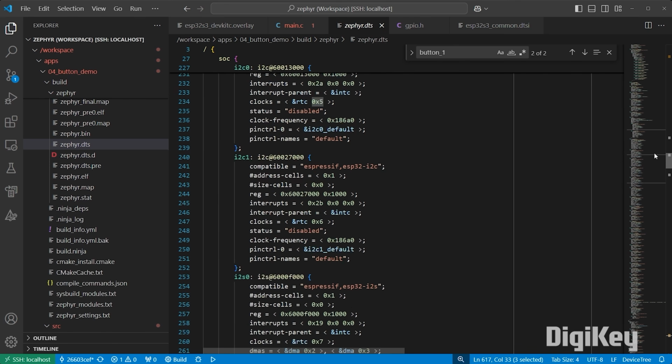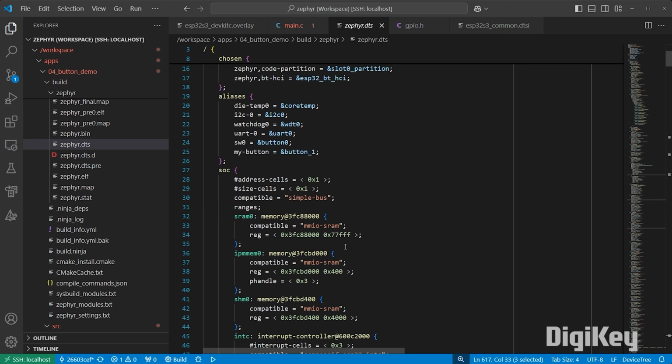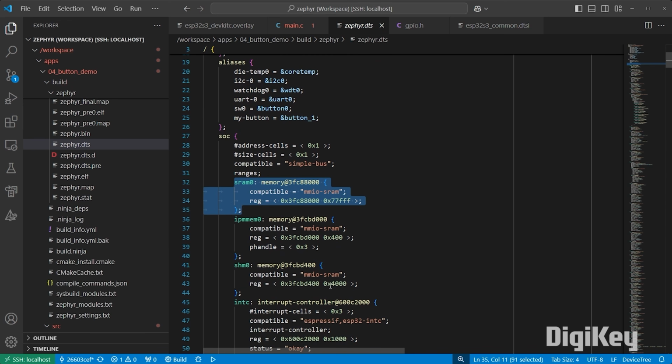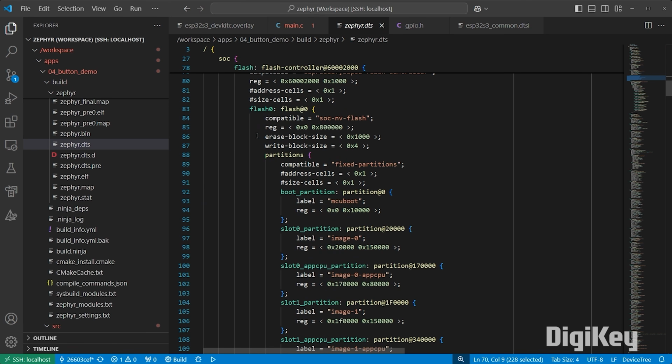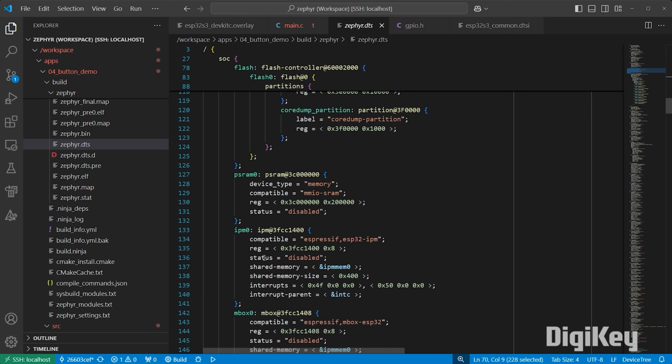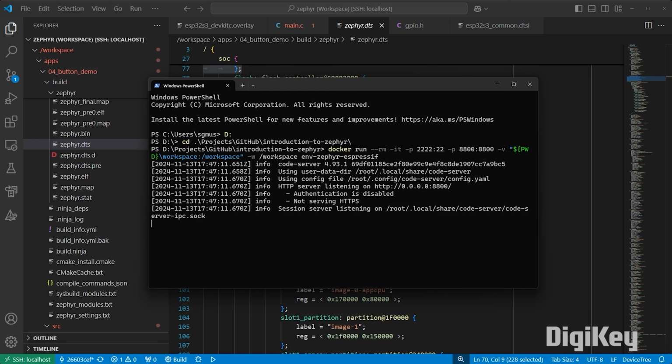So with everything configured in our Devicetree, we should have all of the necessary hardware set up, which includes not just things like pins and attached hardware, but also things like what RAM to use, how to talk to our flash memory, RTC timers. Yep, here's the flash memory partition table. All of this is internal and fairly abstracted for us, but if you were going to create a custom chip in Zephyr, you would need to set all of this up. So with that, let's try to flash our application.